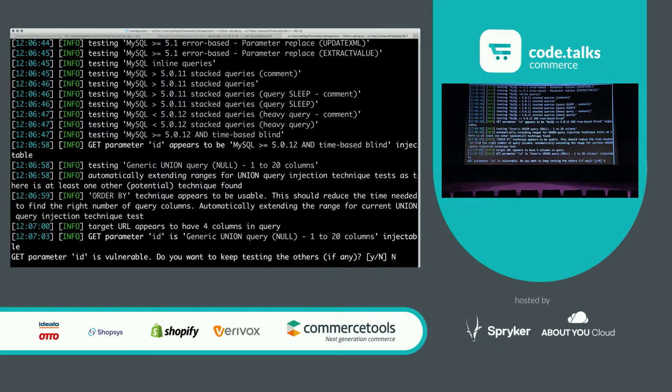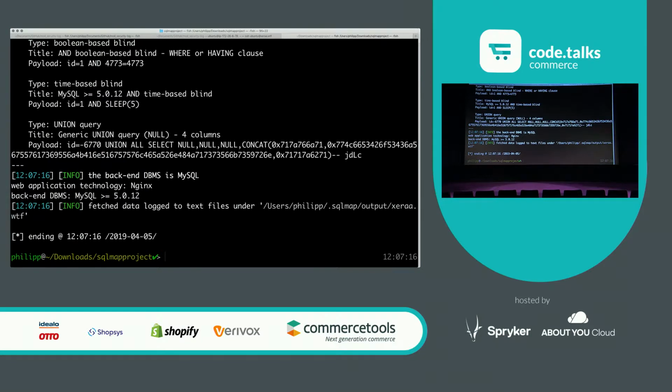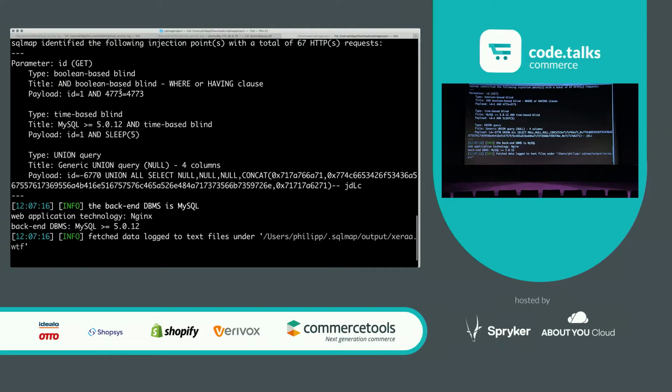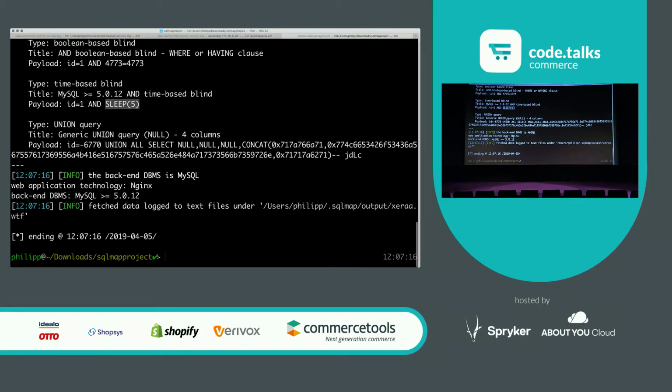I don't want to test for other parameters. I just want to check for this ID parameter, I don't have any more anyway. And then you get this ID and it will tell you what is possible on this input field. So it found out you could use ID 1 and then use something that is true and combine that. You could add, for example, something to make it sleep, because then it will take 5 seconds until the response comes back. Or you could use a union to combine this data with other data in the data store.